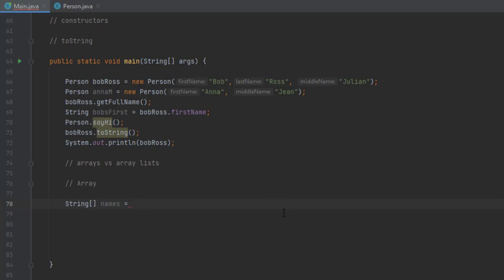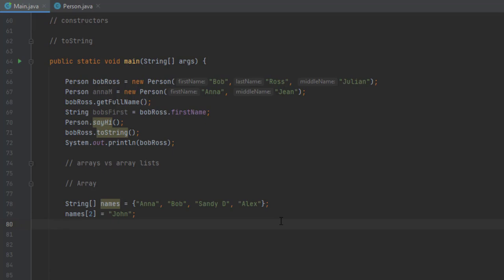And then here, rather than using the square brackets like in JavaScript, we use the curly brackets. And in here, we can state what our names are. Like Anna, Bob, Sandy D, Alex, and of course our semicolon. So we have that. Now here's the kicker. We cannot now change the length of that array. If we want to change an item inside that array, we can still do that. Let's say we want to change Sandy D to John. That's fine. It'll let us do that, no problems.